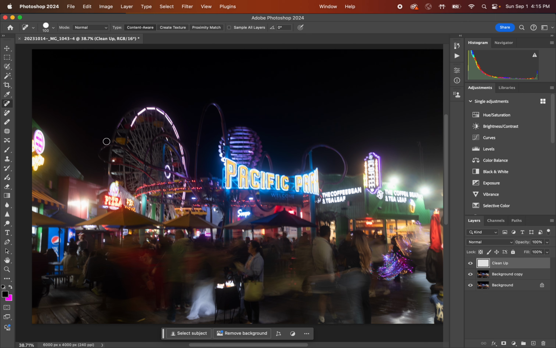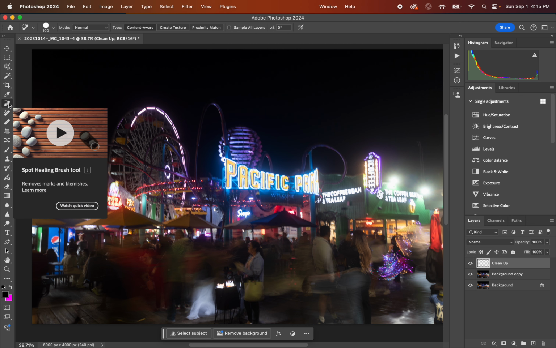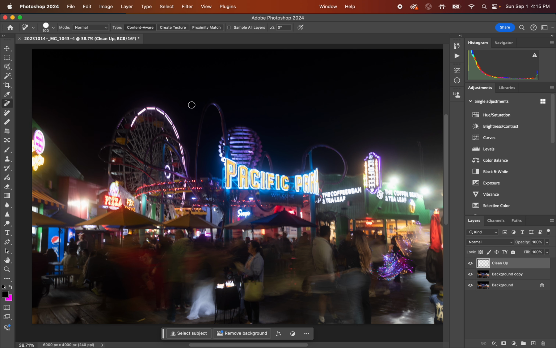So we really have to pay our respects to Photoshop for giving us further technology with knowing how to remove things, etc. And even just the apps that you have on your phone that can remove things super quick, that's all because of Photoshop. So the spot healing brush tool is really nice because you just paint with it and you remove things that way.